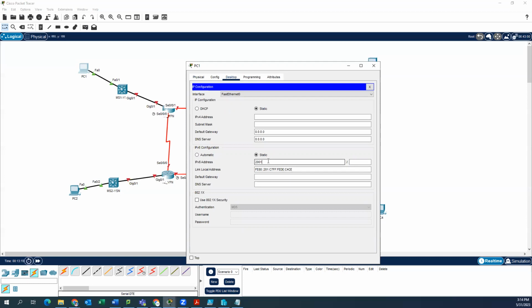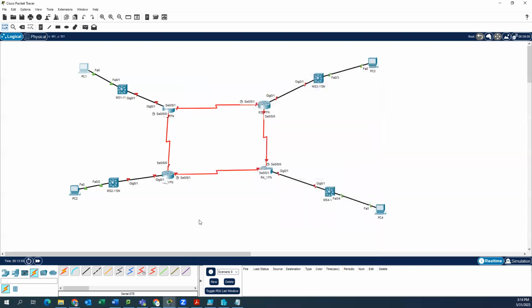I'm going to give it a static IP address, so 2001:DB8:ABCD:A::A1, and let me give it /64. And I'm going to give the default gateway as FE80::1. I think this is the one that we need.